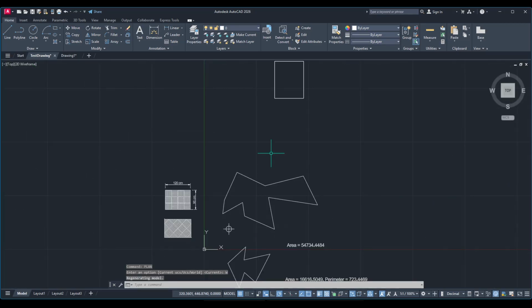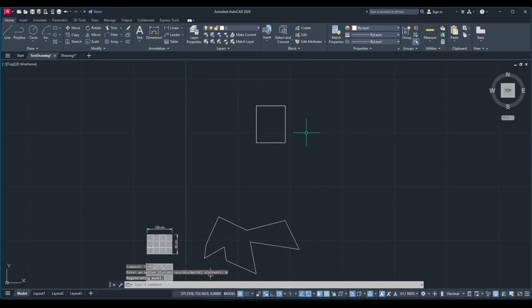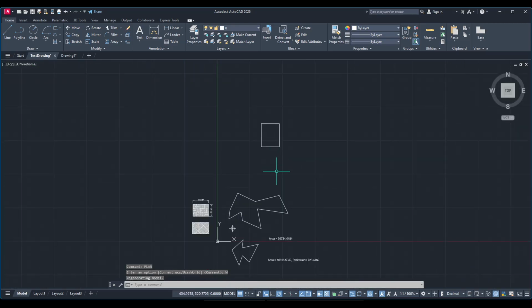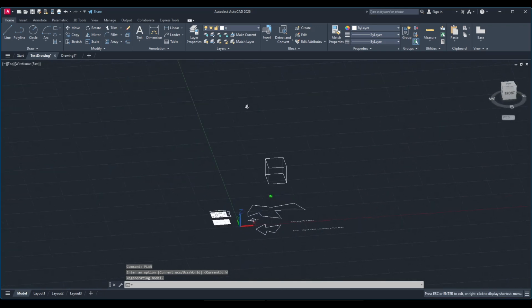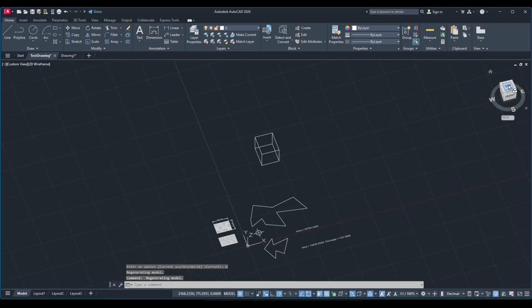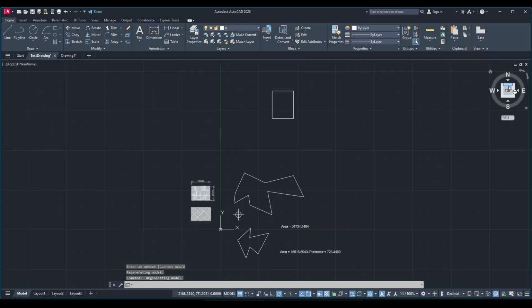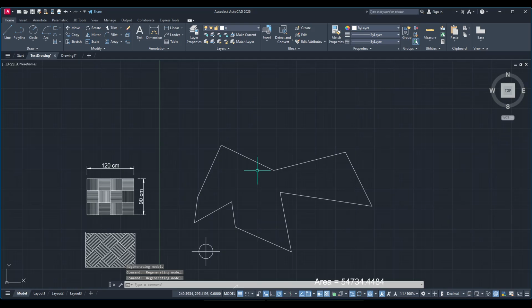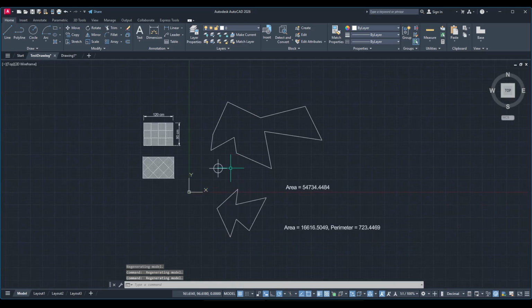If you prefer using on-screen controls, you can also rotate your camera until you're looking straight down, or simply click the Top face on the view cube located at the top right of the drawing area. Clicking Top achieves the same top-down orientation as the Plan command with W, and it's a handy visual way to confirm you're in the correct view. Whether you choose the command line method or the view cube, the goal is identical. Return the display to a 2D style plan view.